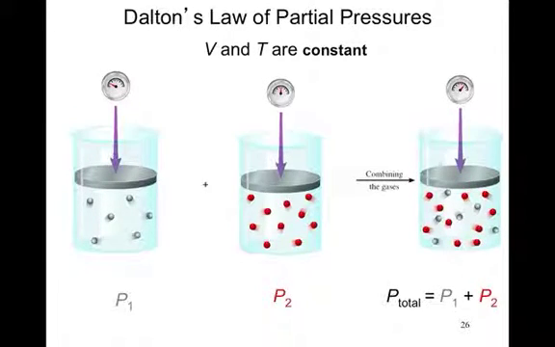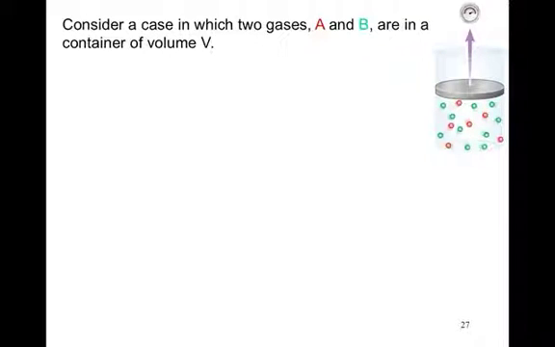Dalton's law of partial pressures, again, one that we're going to have to calculate. For this, we say volume and temperature held constant, and it's not terribly complicated. Basically, if we had gas that had pressure 1 from just this gas that is the gray molecules here, and pressure 2 from the red molecules, if we combine those gases, then the total pressure of the system would equal the partial pressures of individual gases that make up the system. So not conceptually terrible, I hope, but here's how you would use it.